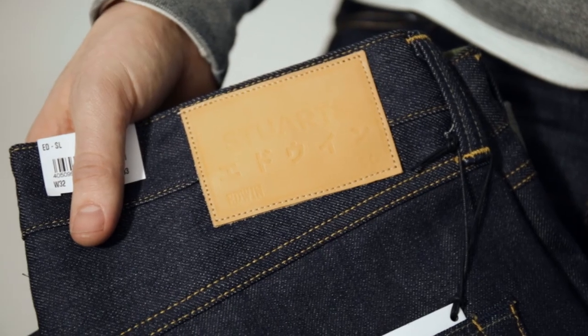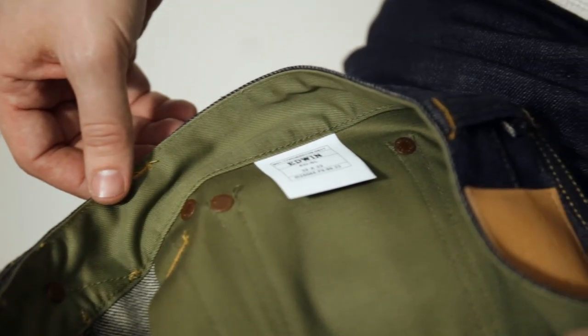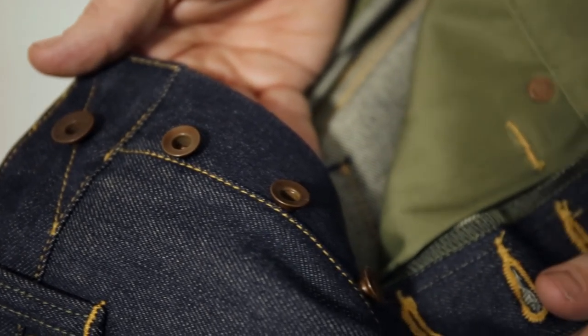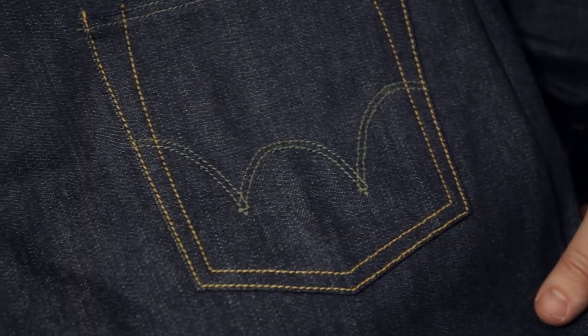Next we've got the EDSL, which was made for Stuarts' 50-year anniversary — a project we're really excited about. Key features include a leather patch on the back with the Stuarts and Edwin collaboration print, olive-colored reinforcement inside the waistband and inside the pockets, personally printed detail, and it's a limited edition of 1 of 200 pairs. We've also given the jeans brass buttons for a more heritage look, olive stitching on the back pocket for a nice subtle tone alongside tobacco stitching. The fit is really close to the ED55 but with a slightly more giving rise at the top.